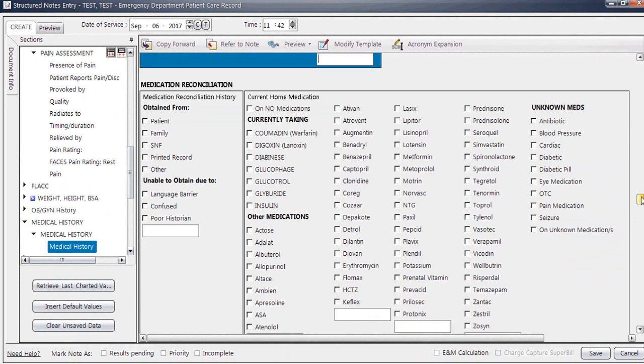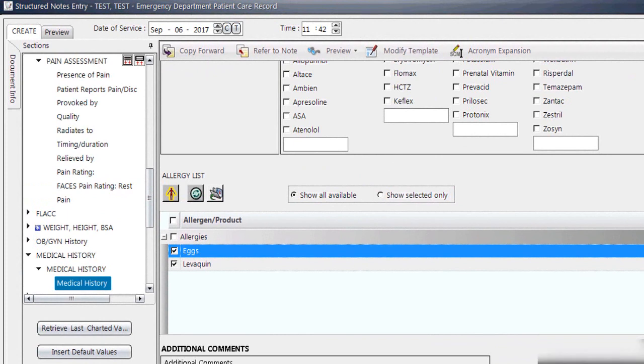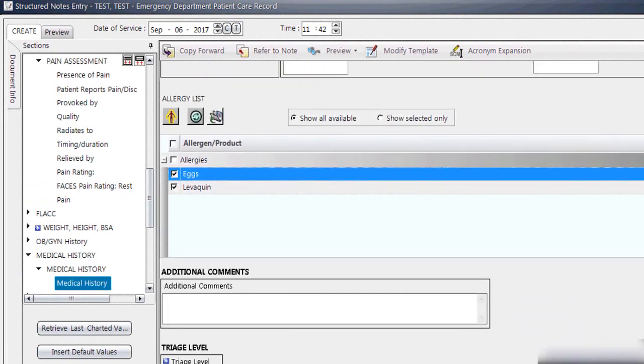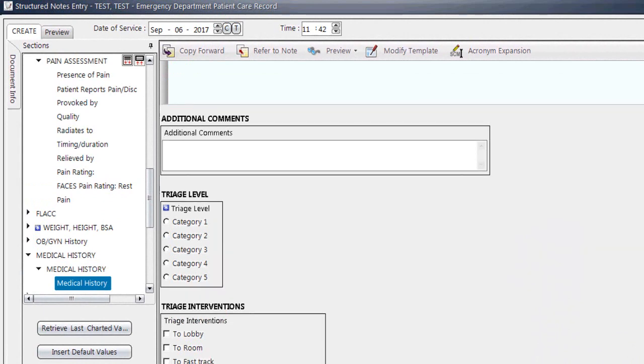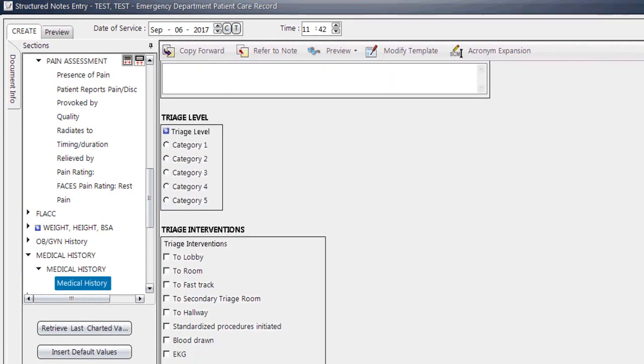You will then move into your MedRec. There is not an area to document any doses or the frequency, but simply the medications the patient is taking. Please be as thorough as you possibly can, and do use the comment fields as needed. You do have an allergies link. Please use this to enter any new allergies and also verify that the allergies that are entered into the system are current and true. You also have an additional comments field for you to enter any narrative documentation that you feel is necessary to this patient's stay.